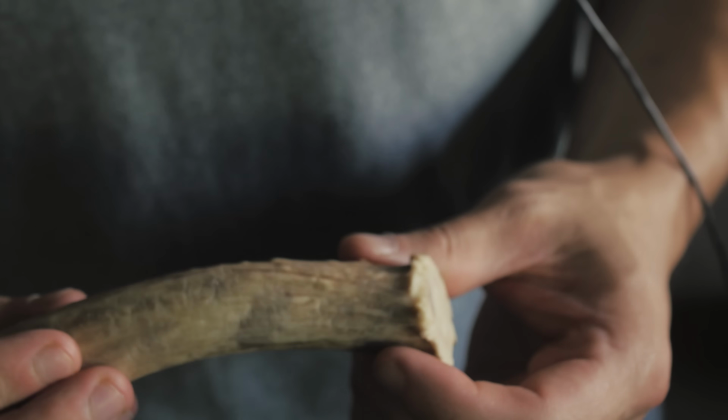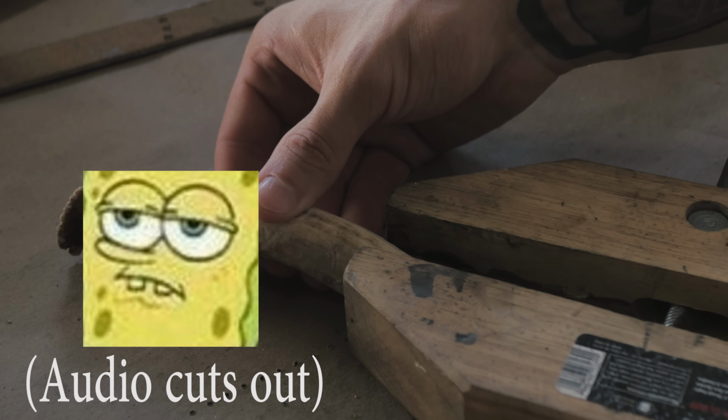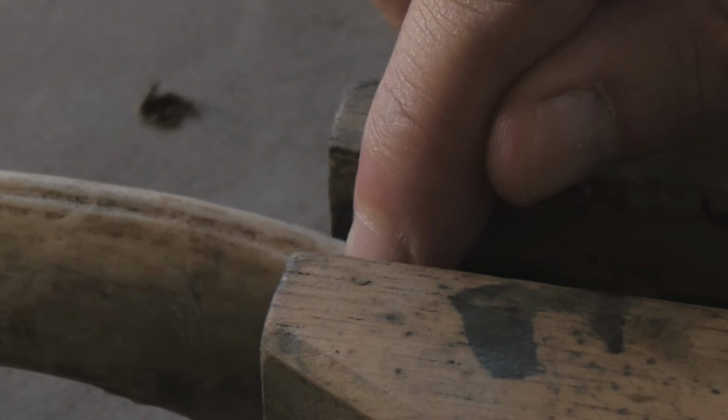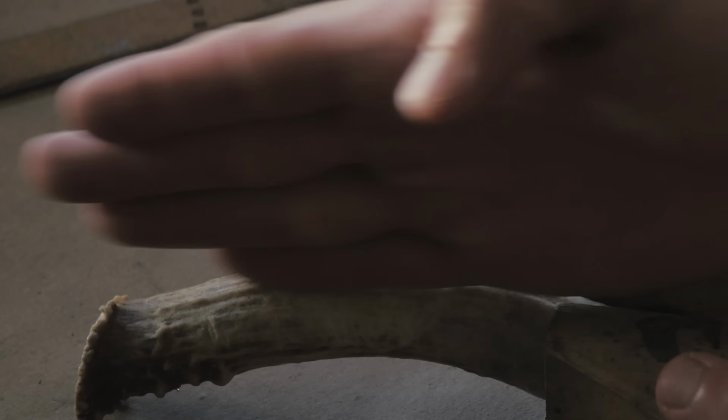So first order of business is perfectly cutting it down the middle, which for people who aren't built different could be pretty difficult. But here, check this out. Step number 1. Clamp the antler. The reason we're clamping it all the way on the end is because this is what we're going to use to hold it perfectly flat while we cut down the middle.